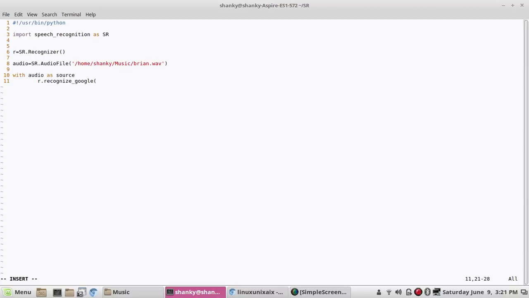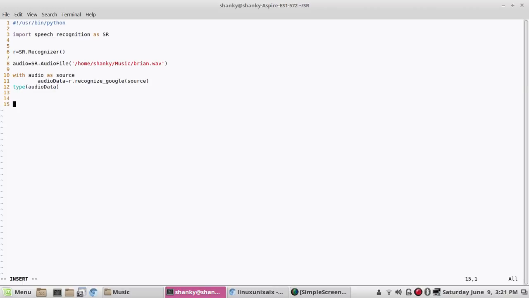Okay, so we'll be using this source. We'll be recognizing this voice from the source, and then it will convert it into an audio data. So the output of this method will be an audio data. It will recognize the source from the audio file and convert it into audio data, right? If you want to check the type of this, you can simply type it. So it will be an audio data object.